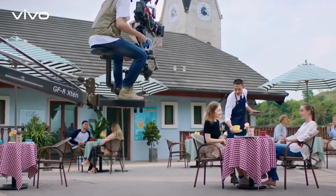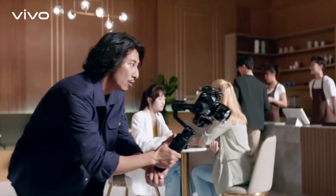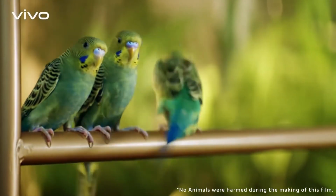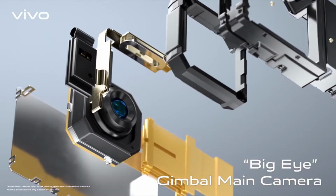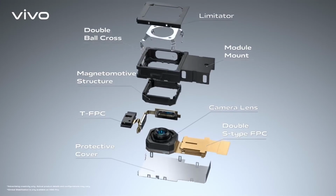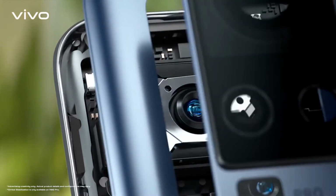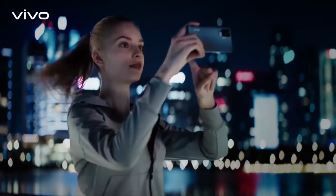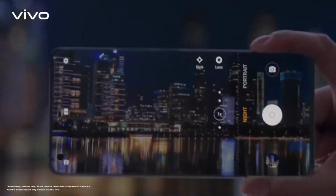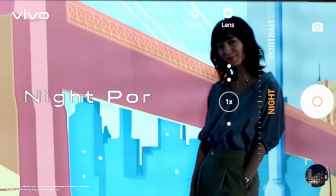It sports a 6.56-inch AMOLED display with a Full HD Plus resolution, 90Hz refresh rate, and HDR10 Plus certification. Overall, the Vivo X50 is a very well-built smartphone with a premium in-hand feel. The Vivo X50 Pro, based on Android 10, runs FunTouchOS 10.5. There's a lot packed into this custom Android skin, with tons of unnecessary apps like Vivo's own app store, browser, and email client, none of which can be uninstalled.